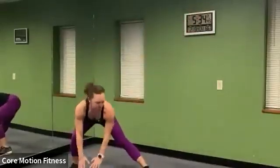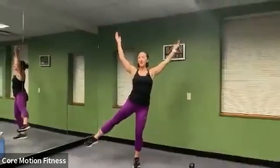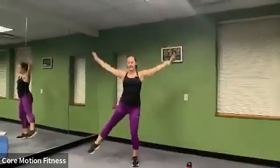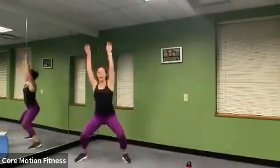I know balance is so much fun here, right? And hold the leg up and pulse. Pulse, little baby pulses. Keep going. Here's 4, 3, 2, and done. All right. We're gonna bring both legs in now and then open out into an easy jack.